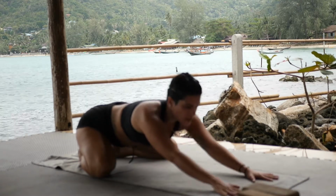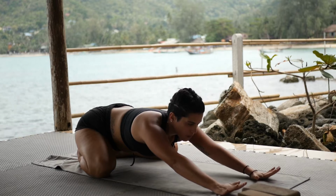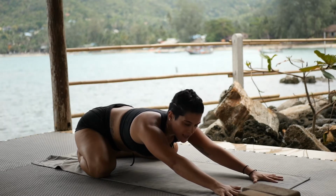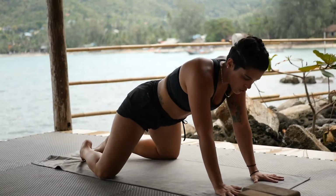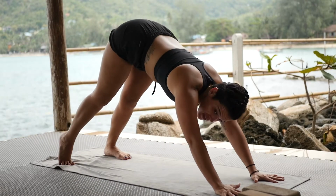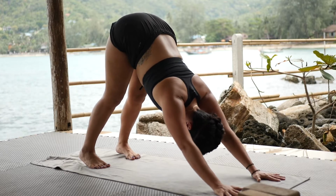Good. This is a really nice place to measure our downward facing dog. So keep the arms extended long, finger pads or the palms press firmly into the mat, and the fingers press forward. Then keep the hands here. I want you to keep this connection as you roll up, shoulders over wrists. Notice how my elbow points face forward now. Tucking the back toes, press the hips up and back, keeping the hands where they are. Don't move the hands. Downward facing dog. This should be a good, nice measurement for you.